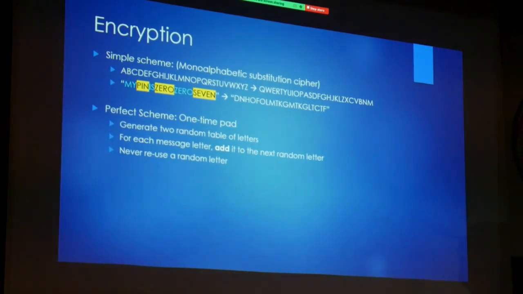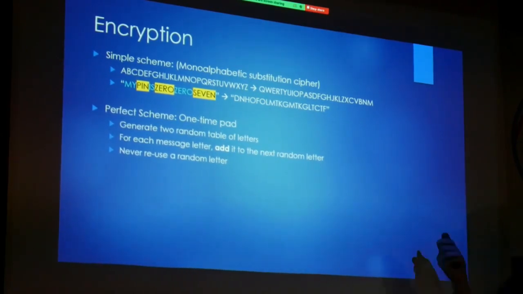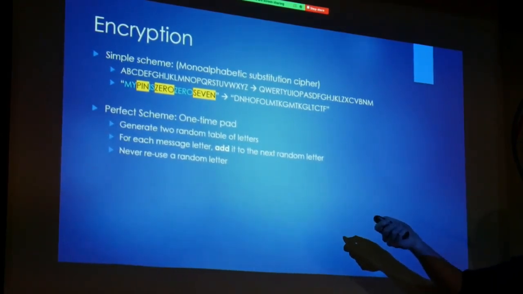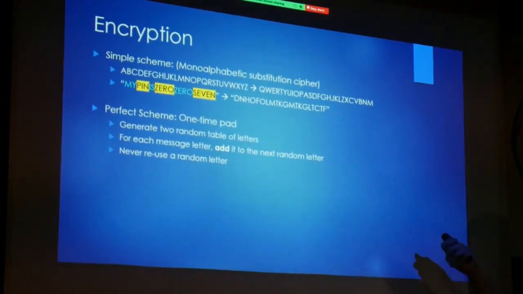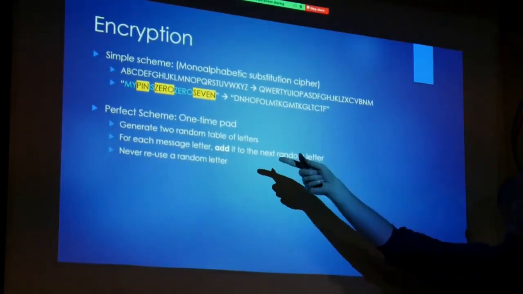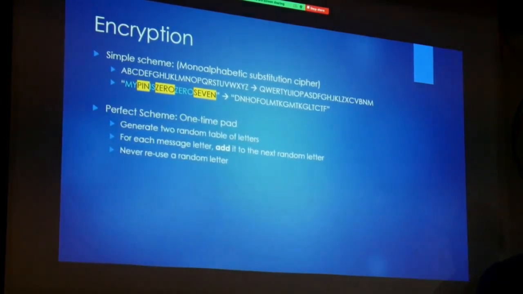Never used again. Now, in order to decode this, all Bob has to do, because he's got the same pad, is subtract that letter back off, right? First letter, 27, whatever M plus 27 was, I got that letter. I'm going to subtract 27 off, I get an M again. Next one, 42 or whatever I said, I get a Y. And so he can piecewise pull this apart. This is a perfect scheme from an information theory perspective. This will work every single time.